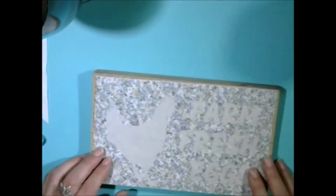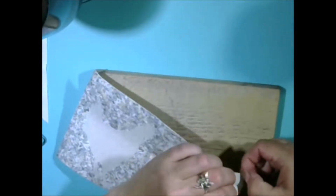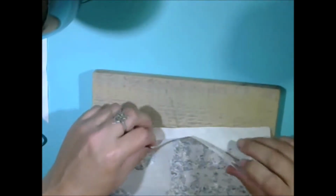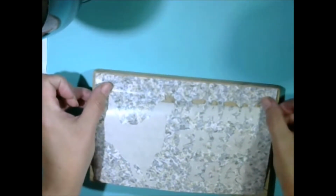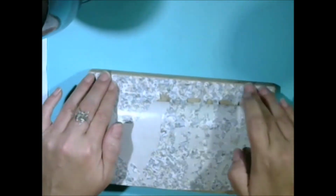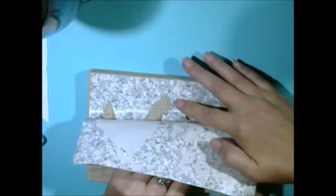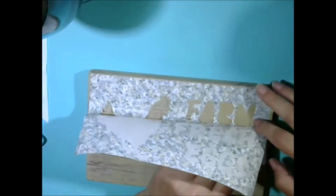Now, in order to place the stencil on the sign, what I'm going to be doing is peeling off along the top here. Alright, and I will be placing it right along the top of the sign and just getting it down with a nice even pressure. And then I'm going to start pulling down gently on the backing, and just using my finger to push that down as it goes.